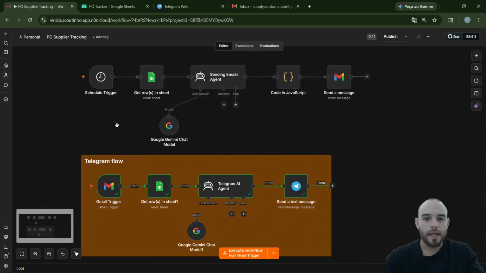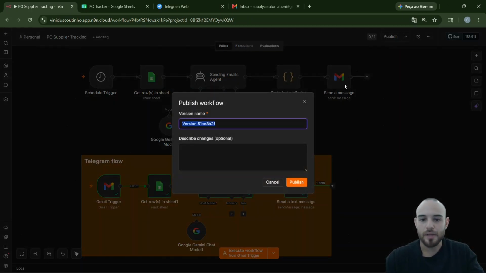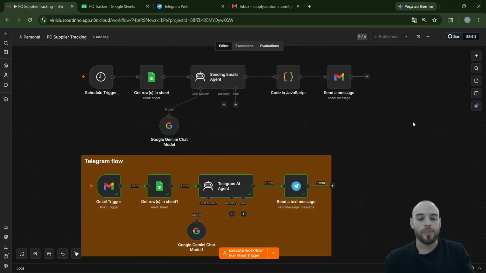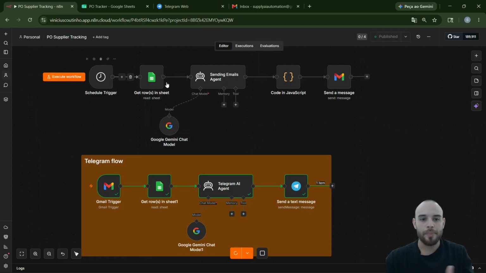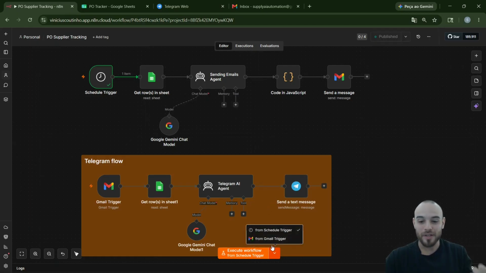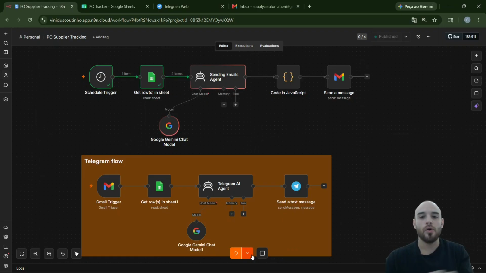All right, and I'm gonna be publishing this, right? So just like I showed you at the start of our video, I'm not gonna execute the step, I'm gonna execute the workflow. So I'm just gonna use here the schedule trigger and execute the whole workflow.